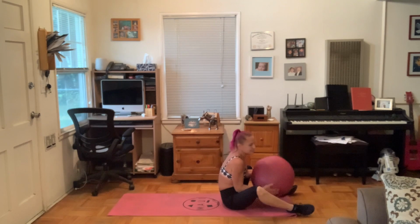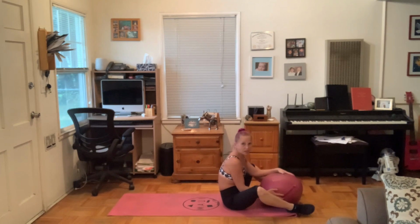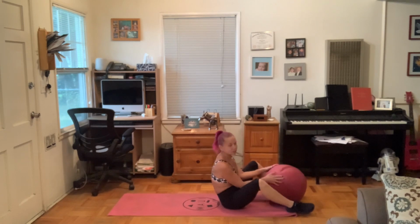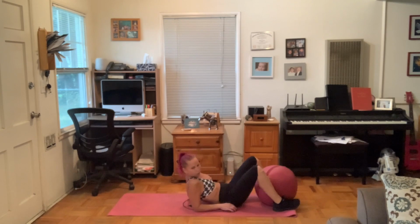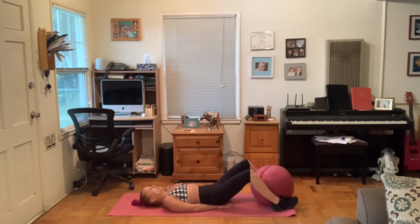Because this ball weighs 8 pounds, but it's soft. So if I'm using it for an exercise like that, it's okay if it falls, it's not going to hurt me. So just take care when you are choosing your weight.